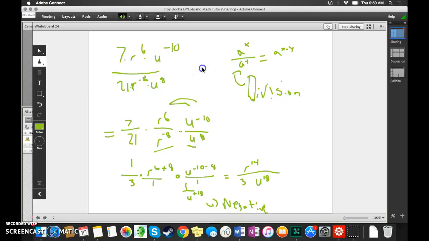Again, this is probably the most important rule for this one, because it helps you to get down to the point where you can break it down. And then the negative exponent is important for the u to know that it goes on bottom. And if you look at the other video in conjunction with this video, it'll make more sense why that goes on bottom. But this division problem is important because it's what allowed us to combine the 6 and the 8 for the r and the 10 and the 18 for the u. And that's important because a negative number minus a negative number is a negative number. That's where that came from.